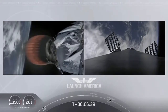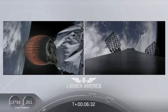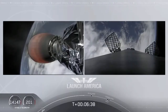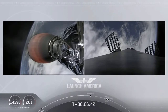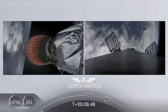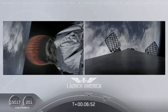Meanwhile, that second stage continues to power Dragon into orbit. Again, if you're keeping an eye on that timer, that's going to continue to burn until 8 minutes and 44 seconds into flight. So a little over 2 minutes from now, we'll hear the call out SECO. Stage 2 propulsion is still good. It'll then be a little over 3 minutes until Dragon physically separates from the second stage of the Falcon 9. SpaceX: Dragon, nominal trajectory.